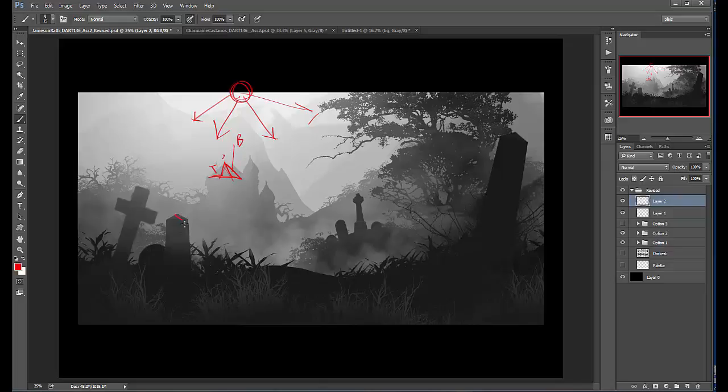Looking at part of the tombstones, I can come over here. I can put a highlight right here, and I can go down part of that side there. Okay, light can be hitting over here. What are some other elements I could do? I could maybe put a couple stones in here. I could have the indication that there's a little bit of a walkway going over part of this, and then maybe that walkway is like broken cobblestone that comes up through here. And then by doing that, see the depth it starts to add really quick.